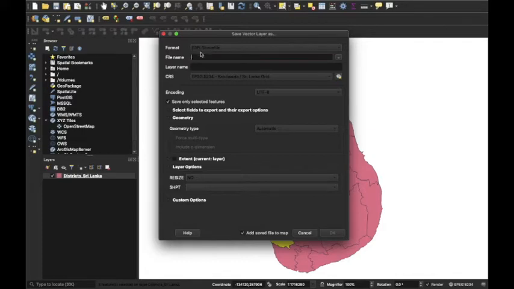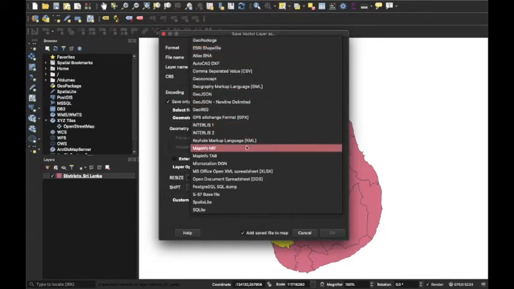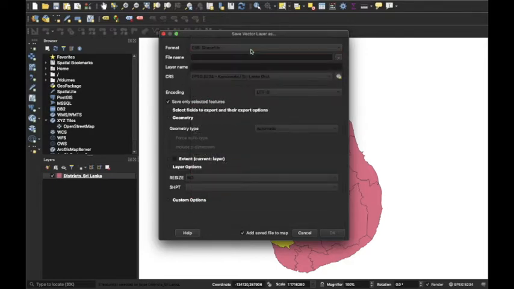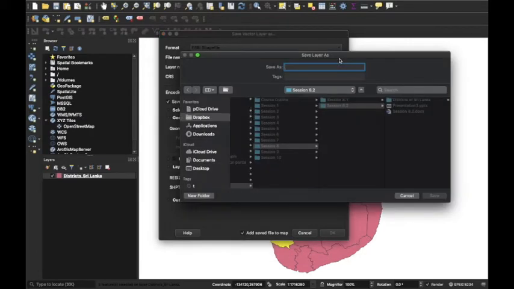Then the format is important. Here there are several formats. Out of them, right now I need a shapefile. So click it, it's a shapefile. Then I need to give a name. Before giving a name, I need to navigate to a place where the shapefiles will be stored.